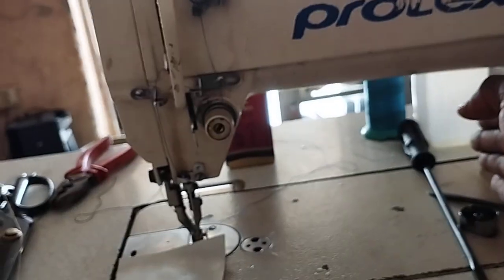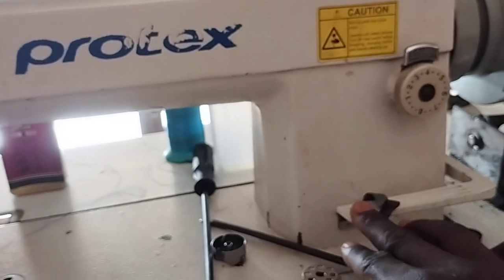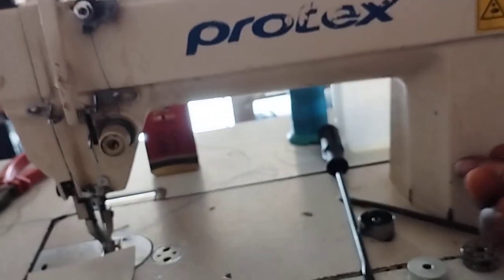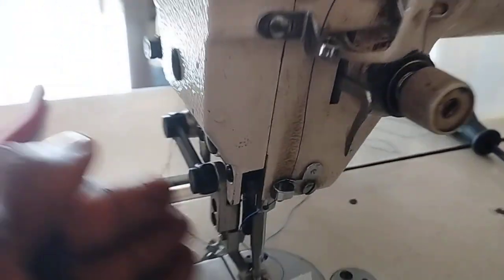And if direct opposite is not working for you, then it should face adjacent to this very reverse lever. The eye of the needle should face this direction. Then the needle also has a straight line here, so the straight line should face outside.